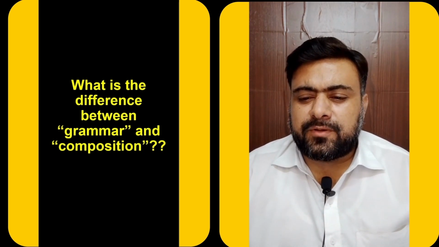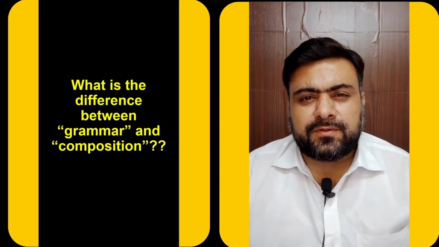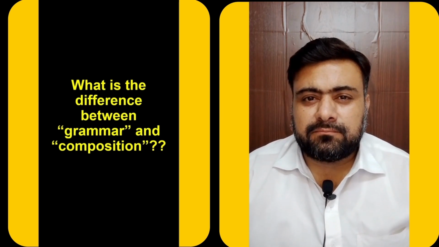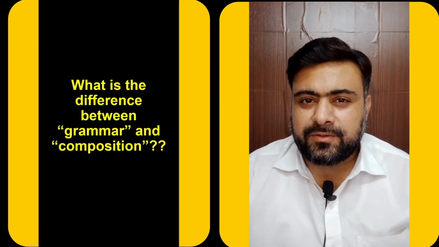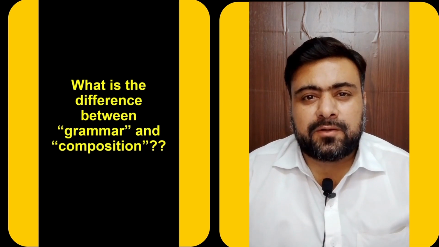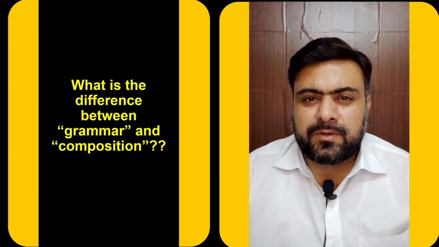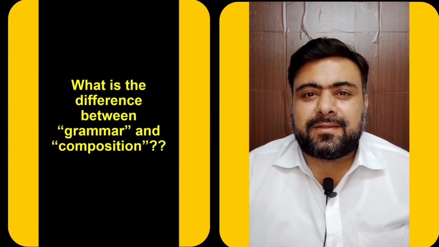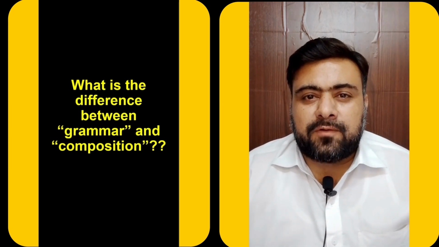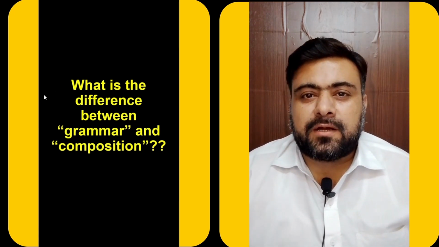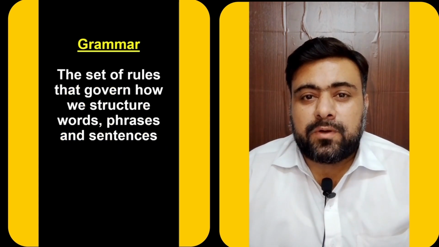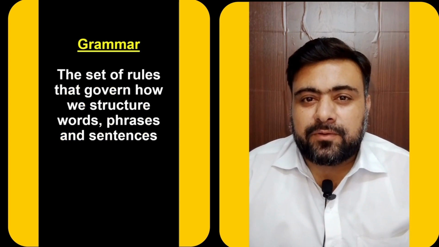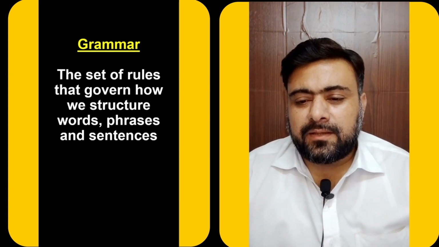What is the difference between grammar and composition? We often hear these words together. Are these words interchangeable? No, these words are not interchangeable. Grammar and composition are two separate words. They often come together because they come under the wider ambit of the English language, but they are different words. So what is the difference between grammar and composition? Let's dive into it. Grammar.